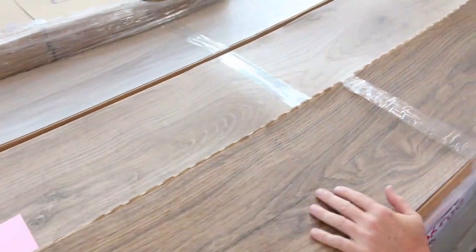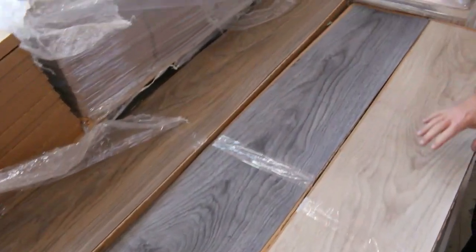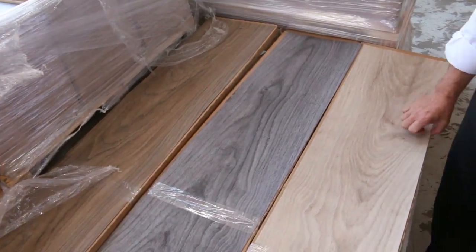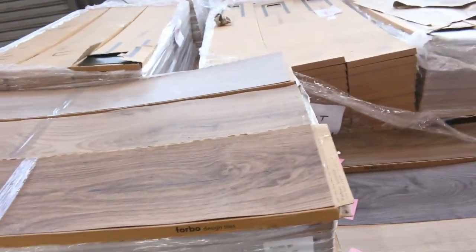Then we move into vinyl planks. We've had these going through for the last few weeks — great range of colours, selling for $10 a square metre. Awesome buying. Plenty of different colours to pick from, and you can pick exactly what you want — you don't have to buy the whole lot, because some of them are 600 plus metres. You can take them by the metre on the vinyl planks.